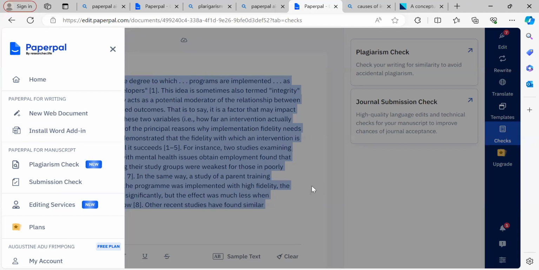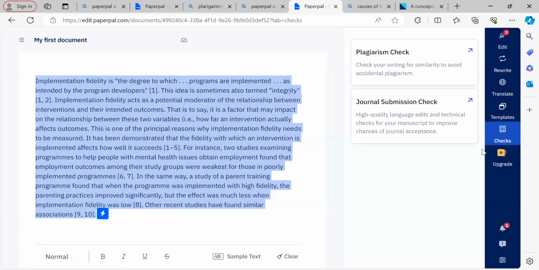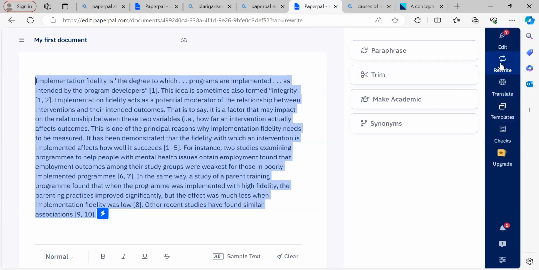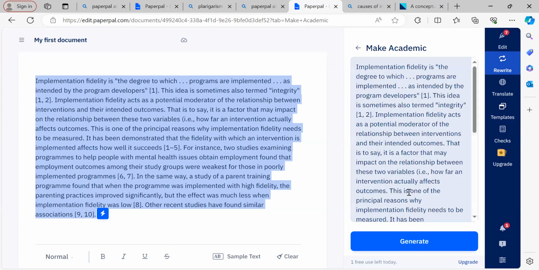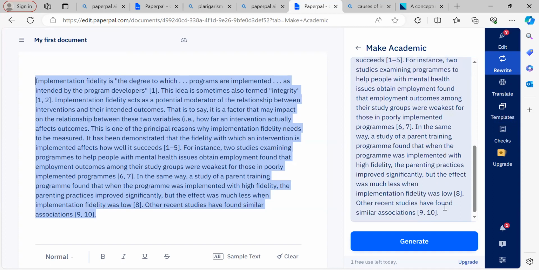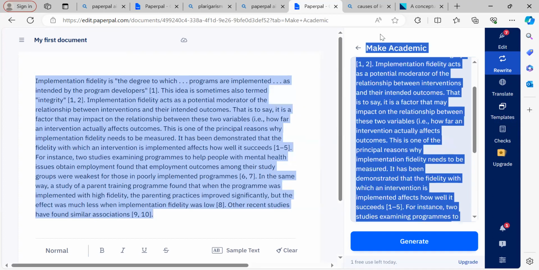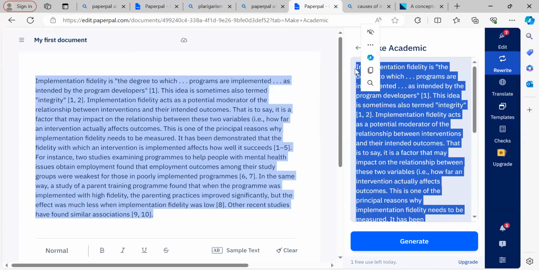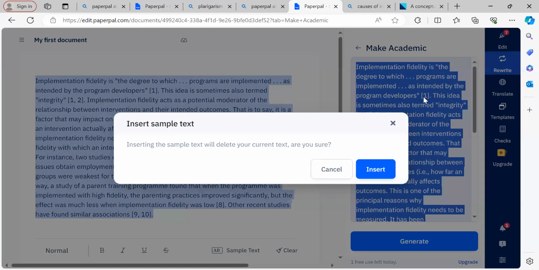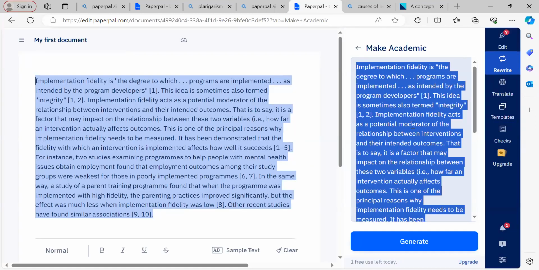Once you are through and you want to just go straight to the paraphrasing, the rewrite session, all you need to do is when you go to the Make Academic, you generate. Once it's been generated, you can copy the document into a Word. Okay. Then you have your information that have been paraphrased. So you will not commit any type of plagiarism issue here.